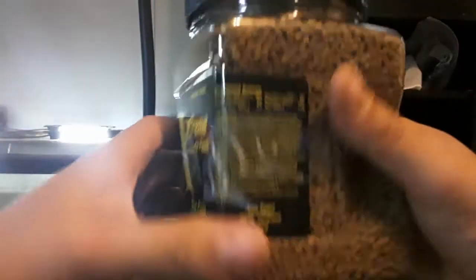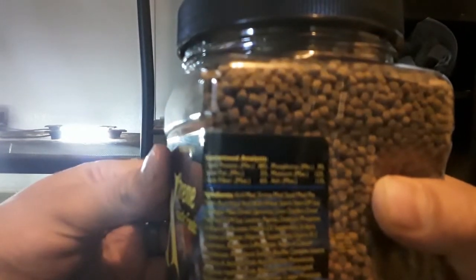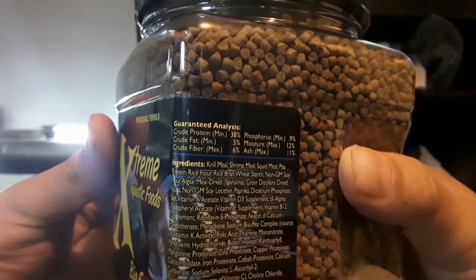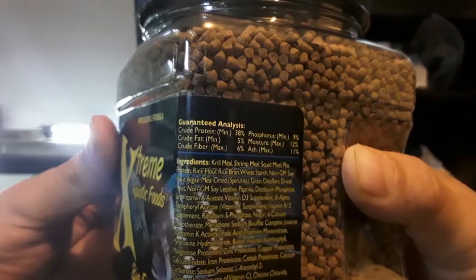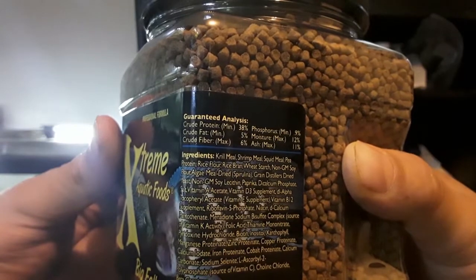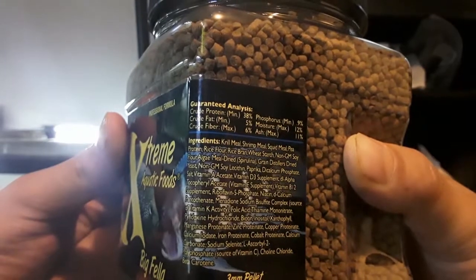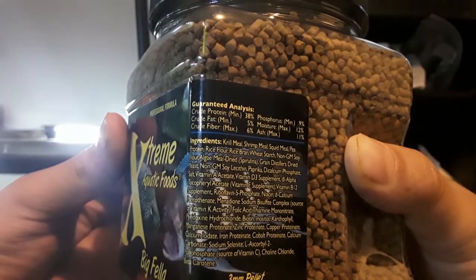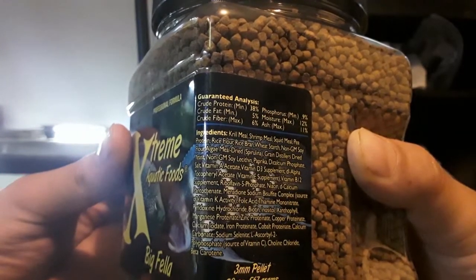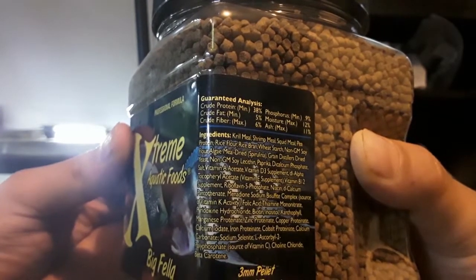And the guaranteed analysis on these are 38% protein, 5% fat, 6% fiber, 11% ash, 12% moisture, and 0.9% phosphorus. And this one, the beginning of its ingredients is krill. Again, that's a really high quality ingredient. Shrimp meal, squid meal, pea protein, and there is algae meal dried, which is again that spirulina.